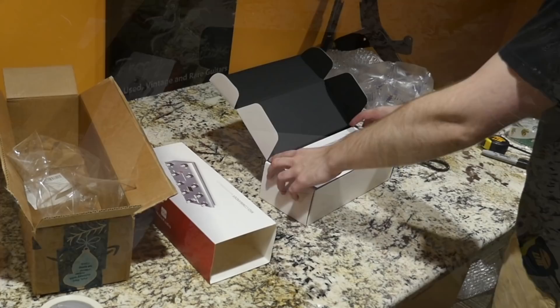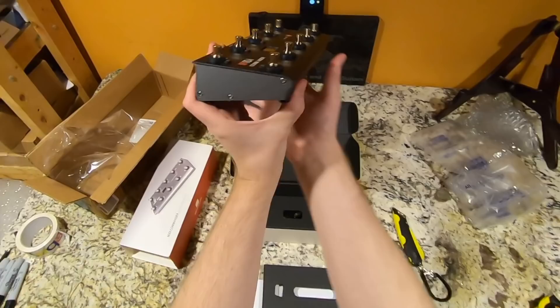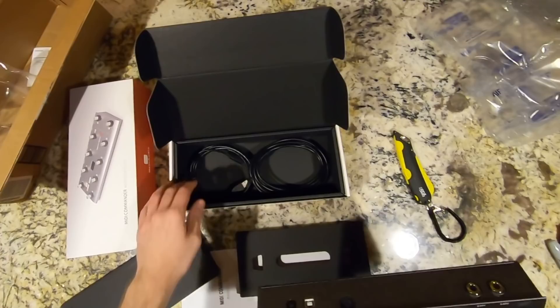Let's go ahead and unbox this real quick. The packaging is very similar to last time — it kind of slides out, then opens up similar to that wah pedal I was familiar with; I think my first pedal ever, I got on my 13th birthday. You get a nice little MIDI Commander manual that says 'thank you' on the back, and these instructions are usually very helpful. It's a relatively light profile, not super huge, and made of very similar materials as the last one. The buttons are a little noisy but it's good to know it's working.